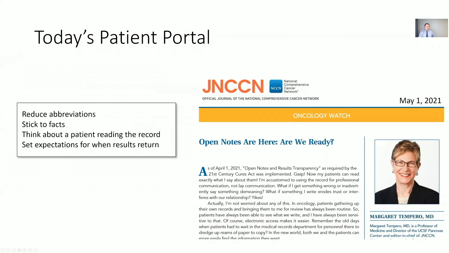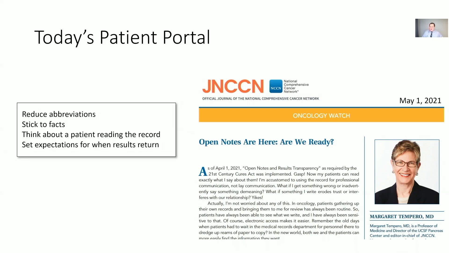So how have we reacted to this almost one year later? I really like this editorial from Dr. Tim Perot from UCSF and GNCCN, where she describes her views just as this was rolling out. I've summarized some of her recommendations for how this impacts patients and practices and what we can do, and I've incorporated some of these into my practice and added a few of my own. Number one, I think that many of us are attempting to reduce abbreviations — specifically ambiguous abbreviations — things like spelling out shortness of breath, or using the word dyspnea instead of SOB, which when taken outside of the medical context might be misconstrued. We're sticking to the facts in our notes and not speculating or interjecting any sort of opinion, reminding ourselves to think about a patient reading the record.